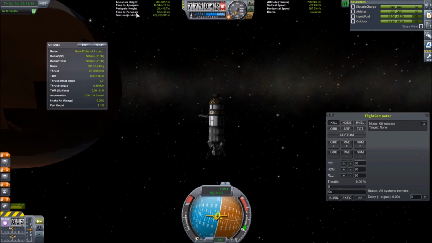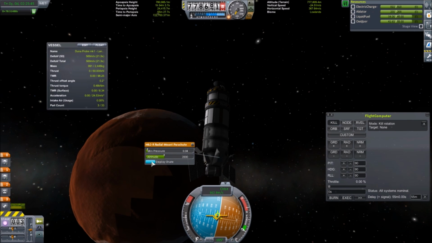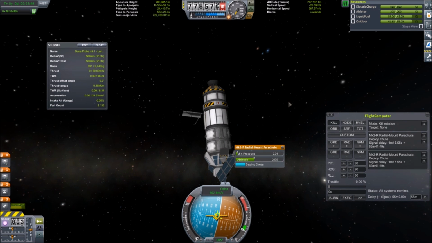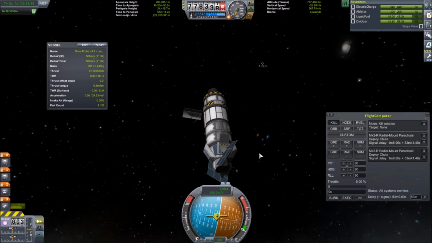So my time to periapsis, when I'm going to be in the atmosphere, is 55 minutes from now. So I'm just going to set that as my time delay at 55 minutes. Set that and have that be when the main chutes deploy. So deploy chute and deploy chute. Then I'm going to come to 53 minutes, I think is a good time, and have that be when the drogue chutes deploy.